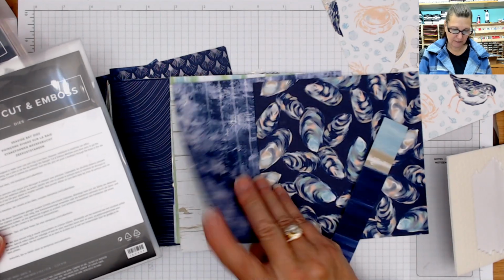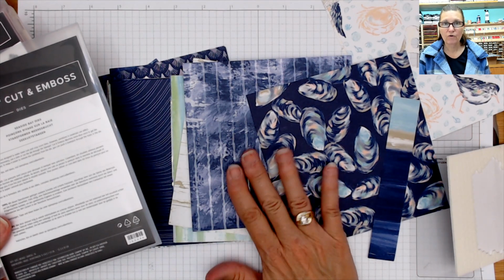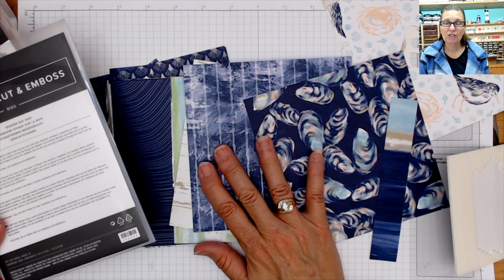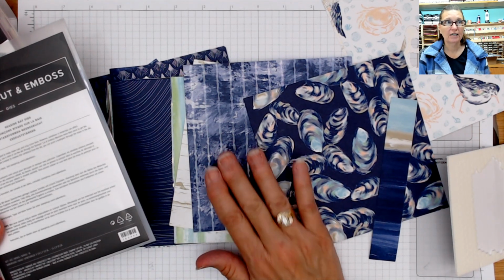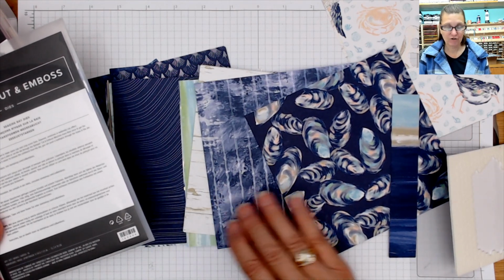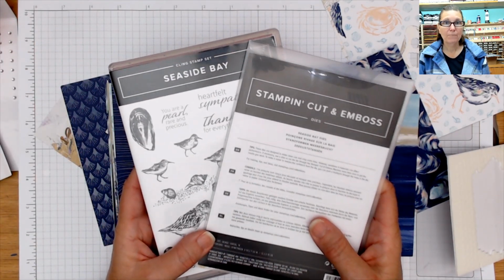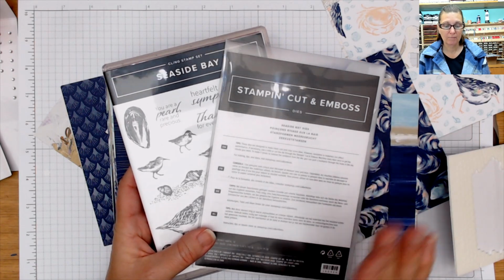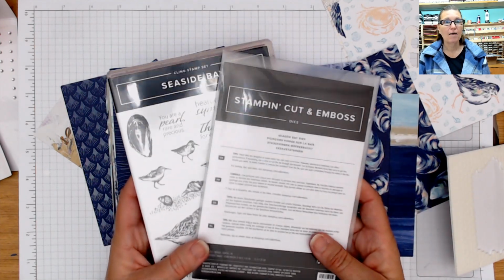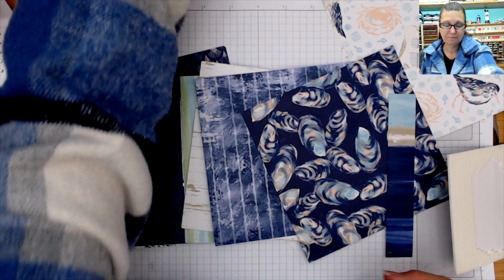The paper is double-sided. It is a specialty paper. The paper is on the retired list. It normally sold for $15. It's on sale for $12. The paper, once it is gone, it is gone. It is still available. I checked. It is still available to order, but it will be gone for good after May 1st. So I would grab it. The Seaside Bay bundle is available in the new catalog, but it will no longer be bundled. So if you want to save 10%, get the bundled price, place your order for that now. I would get the whole suite because it is just gorgeous.